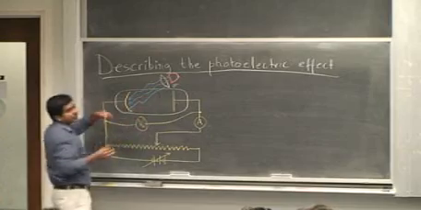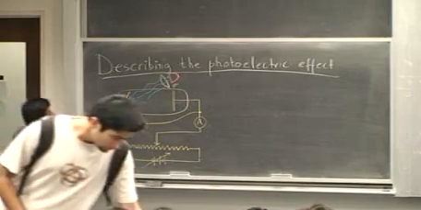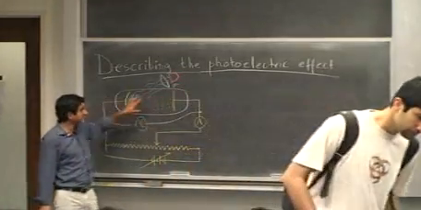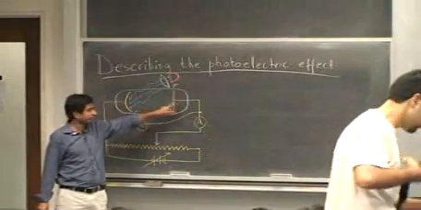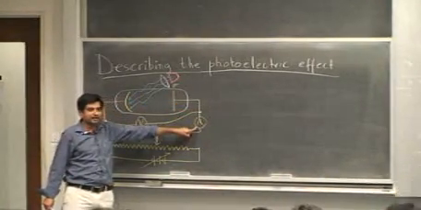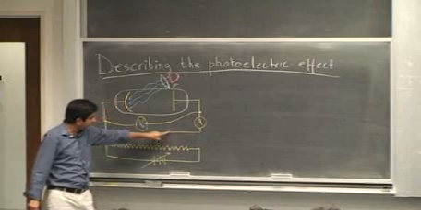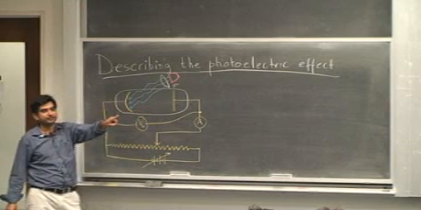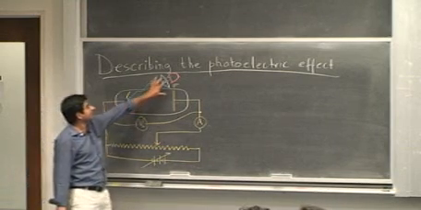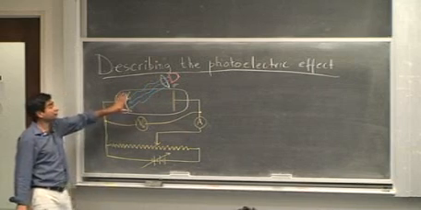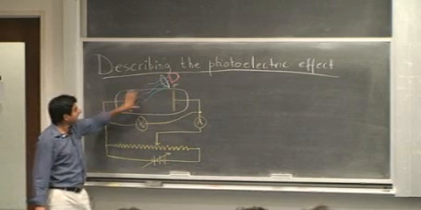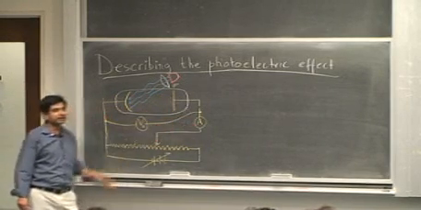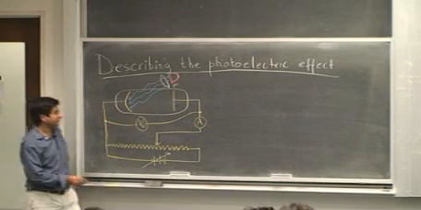The electrode is shaped in a concave form. Electrons are ejected, and if there is a positive potential applied at this electrode, these electrons will be attracted towards the electrode, and they will flow through the circuit. A current will be measured. They will go here, here, here, they will flow through the battery, and the circuit will be complete. So what is happening here is that photons are striking this metal, or light is incident upon this metal, and electrons are being ejected, and those electrons are constituting a current. So this is called the photoelectric effect.